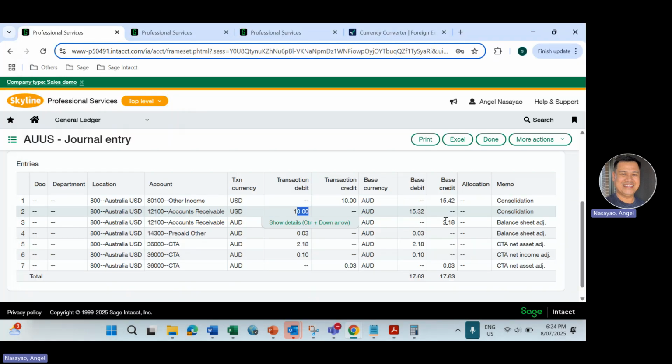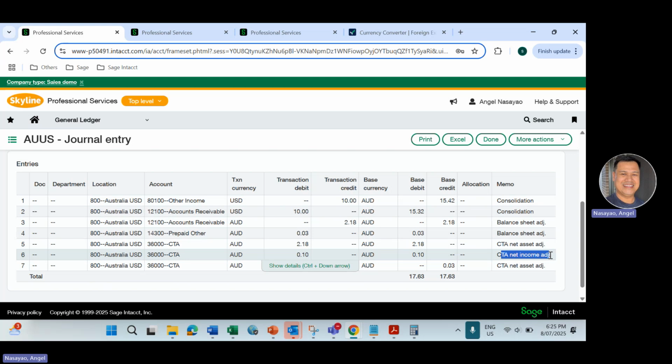So that's what you can see here: a decrease in rate, meaning a decrease in the consolidated amount of the beginning balance of AR by 218, by crediting it. And the corresponding entry will be against your exchange rate difference, which is 36,000. And we know that it's an asset, so net asset adjustment. That's why the memo says net asset adjustment there. As for the other one, the P&L currency, any discrepancy in here will be accounted for by the same GL account that we defined on the consolidation book, which is 36,000, but that is tagged as net income adjustment.